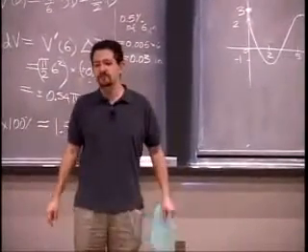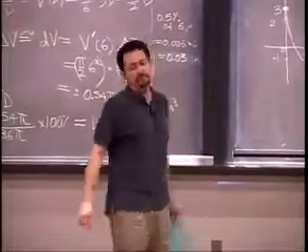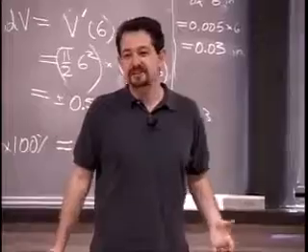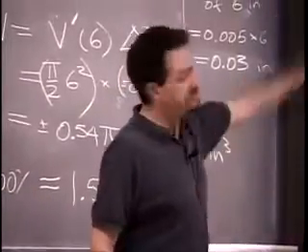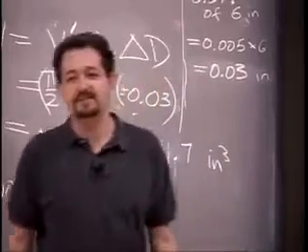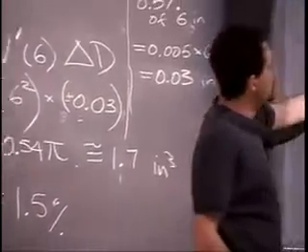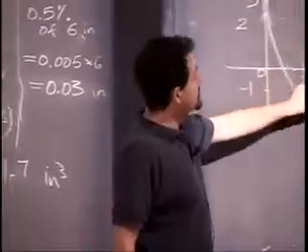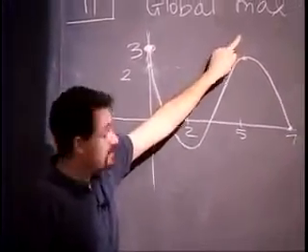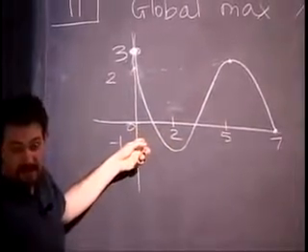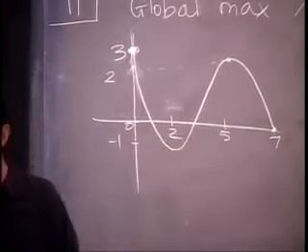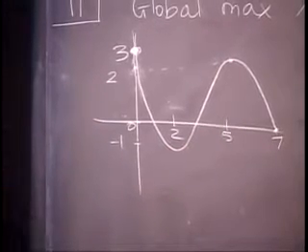Now, I'm going to use the word global maximum. Some people also say absolute maximum. I prefer global. Global means the whole world, right? So as far as the whole world is concerned, that is the maximum. Absolute, global, everywhere. That's the highest value it gets is 3, and it occurs at 0. Of course, if the function had gone all the way up to 3 again, the maximum value would still be 3, but there would not just be one maximum at 0, there would be 2 maxima. One at 0 and one at 5. 2 global maxima. So there might be more than one.